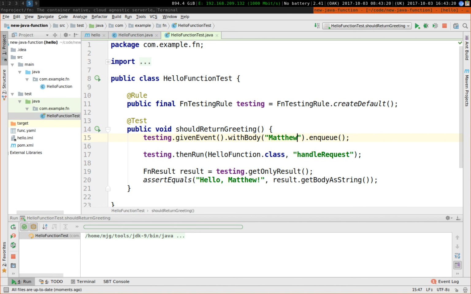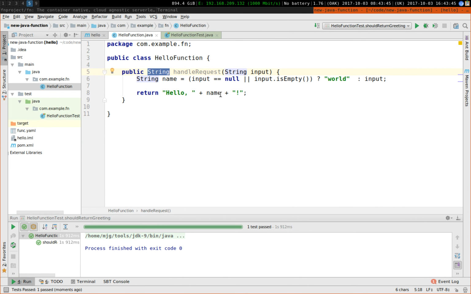Finished? Yes. So now that the target directory is full up of class files, we can run the tests. And this is like standard Maven command line plus IntelliJ interfering with each other. So again, this is just passing in the string Matthew to this function and getting back hello Matthew.